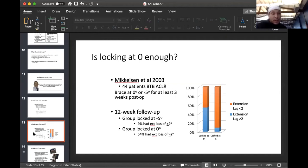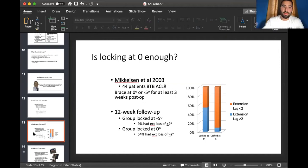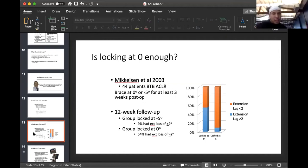I mean, I think that's a huge thing. Huge. But I will say with this, maybe not every patient needs this. So you can't just take this article and say, lock them at 5, because like you said, if you're too aggressive, it's going to lead to some fibrosis and irritation of that joint. So we need to learn how to pick and choose what patients we think need it, and what patients we don't, or when to use it as well.